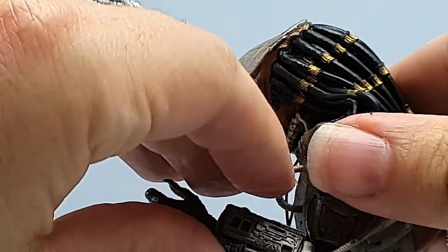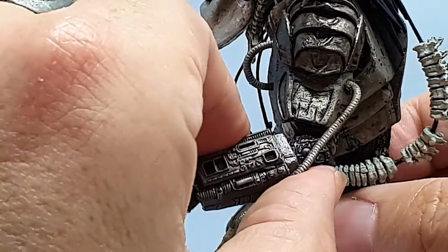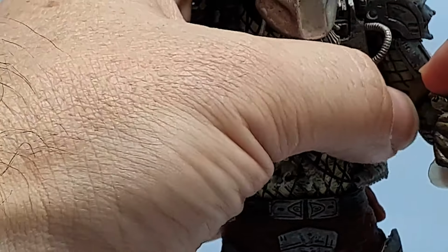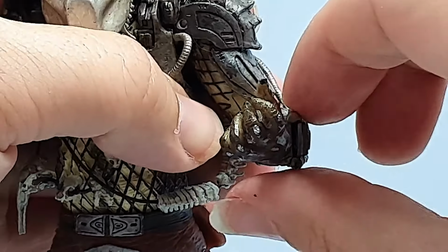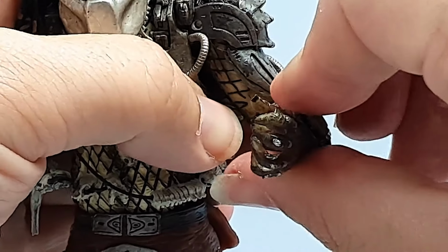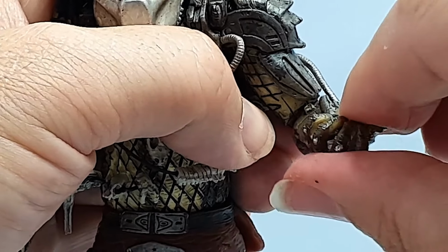Bicep wise, if I just move this down so you can see, there you go, guys, it's quite a good range of motion on that. You cannot complain with that. These things will twist as well. Sorry guys, I'm not looking properly. So you can see that they're twisting around. Wrist wise, you have got a little bit of inward flexion on it, and it will spin completely around.